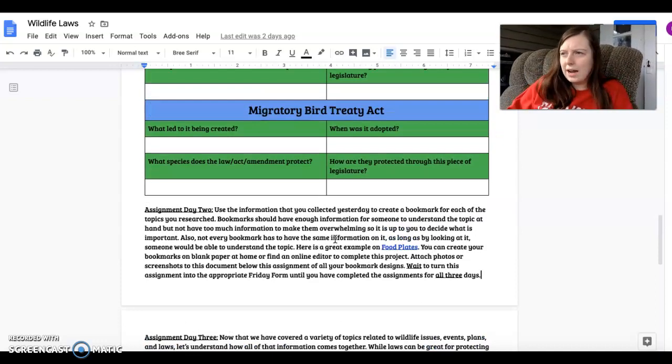What we're really trying to get after here is, now that you know these laws, and last week we talked about current events, so you learned what can happen to affect animals and what is happening, and some of the things that have happened in the past by looking at these acts and amendments and all of that. We're asking you now to raise awareness for those things, because sometimes people don't always know about what's going on. I don't know if you guys have heard of the goofy laws. If you look up the weird laws each state might have, there are some really weird ones out there, and I guarantee you, traveling to other states, I would never know that some of that is a law.